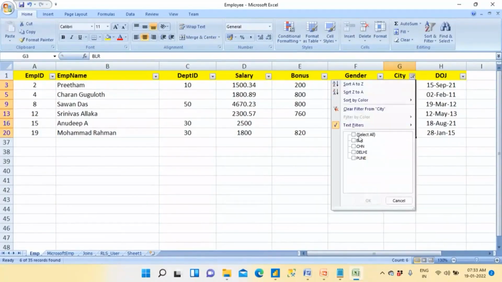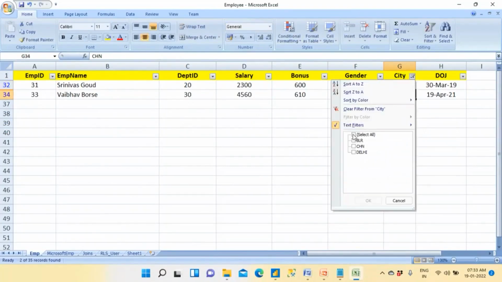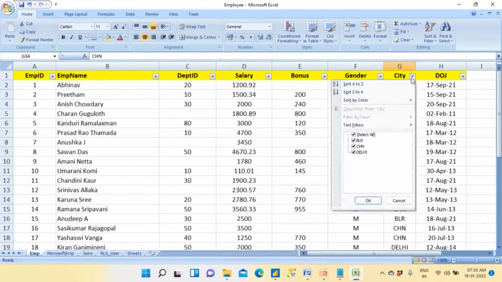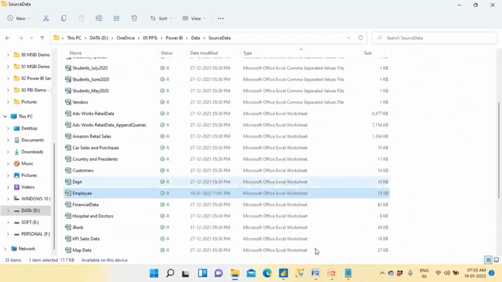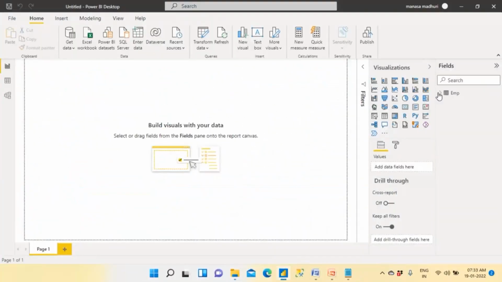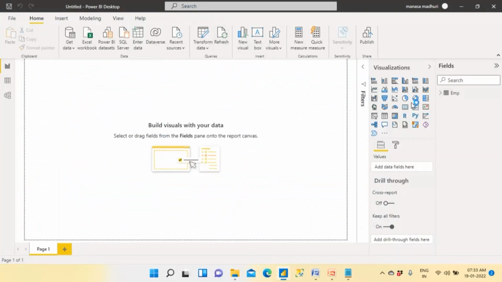And okay, then Pune data, let me make it Chennai. So I wanted to have few cities, nothing else. You can have any number of cities, but I wanted to simply maintain 3 cities' data. Bangalore, Chennai, Delhi data, I have it, right? So I made some changes here. So I wanted to go back here. Now I have to get the fresh copy of the data, so refresh it.